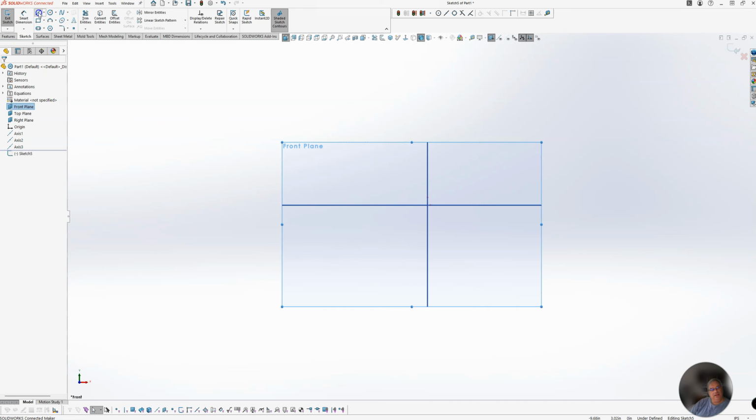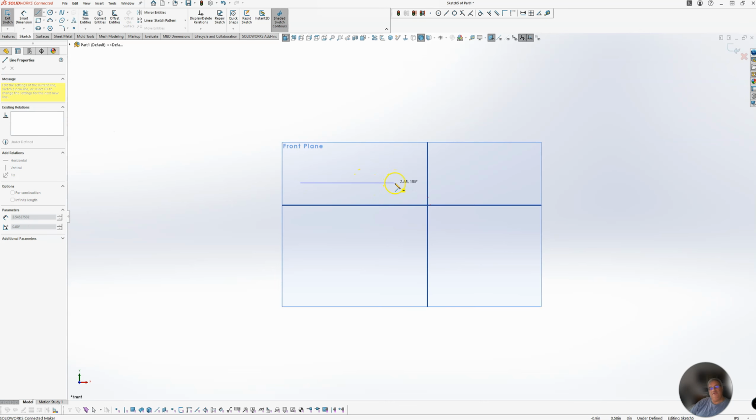And let's look at line again. So we have angled line, horizontal, vertical, angle. Now, the reason you might want to get this granular is, yes, you can sketch a line and see your icon, the yellow horizontal dash is showing you your constraint is horizontal. And the same thing will go for vertical. See the vertical click? Now angle can be just that.